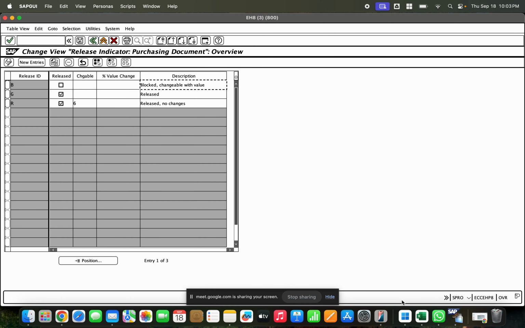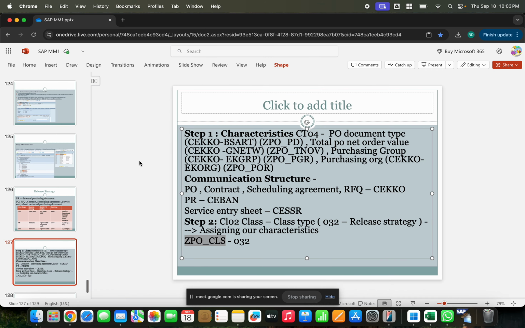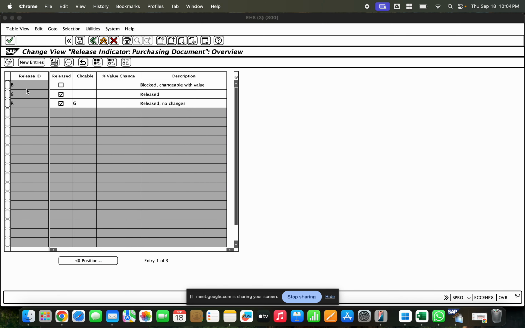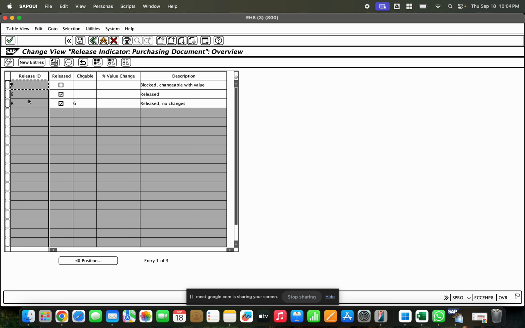In the strategy, the first strategy has 2 levels of approval, the second strategy has 3 levels of approval, the third strategy has 4 levels of approval. That means L1 is approved, still you want it blocked or you want it released. L2 approved, still you want this PO released for the next process, or still blocked. So that block and release is controlled here.